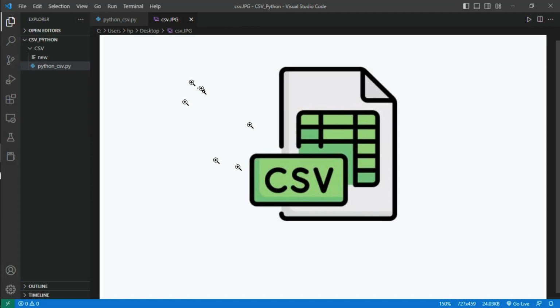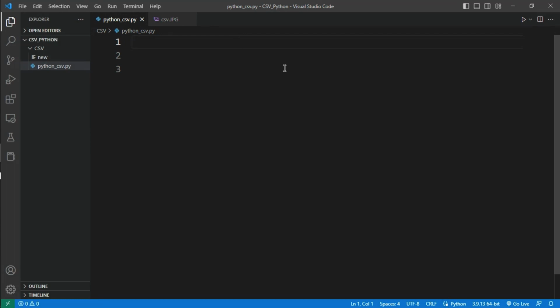We are not going to write the major application that does what we intend to do, but just the functions. Then in the next video, we are going to improve on the functions that we are going to write now.